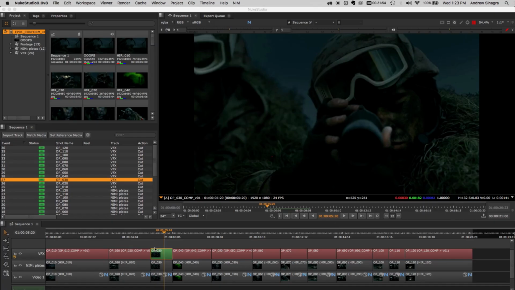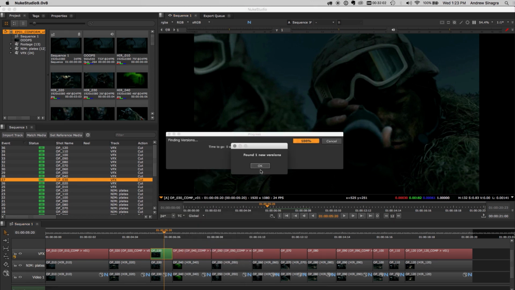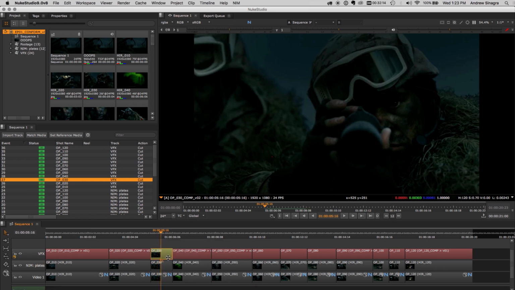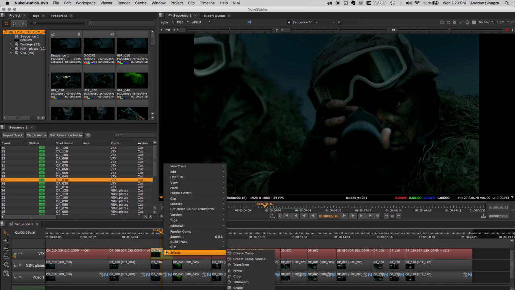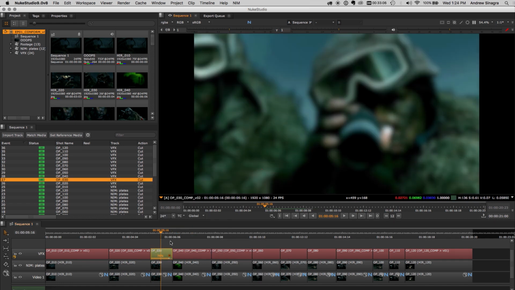In NukeStudio, we can go to our track item and say version, scan for versions. See, we have a new version found, and it's our version 2. It hasn't been rendered yet, so from within NukeStudio, I'm going to choose Render Comp. Here we can see that our updates have been reflected back on the NukeStudio timeline. Using these same methods of publishing NIM elements, or creating a comp from the export structure, you can create a Nuke output track as well.